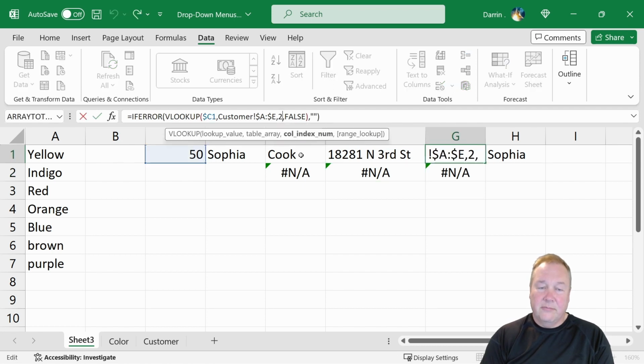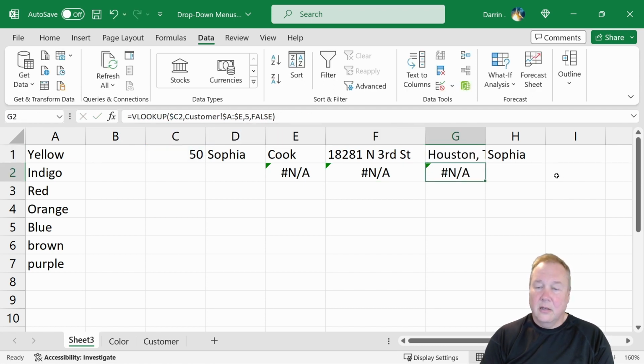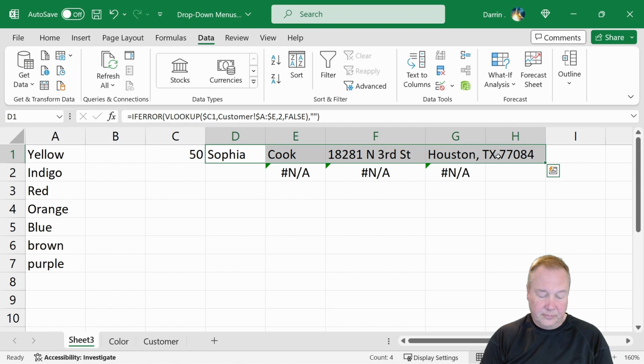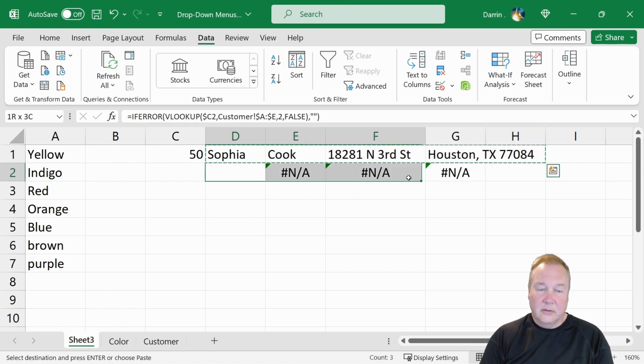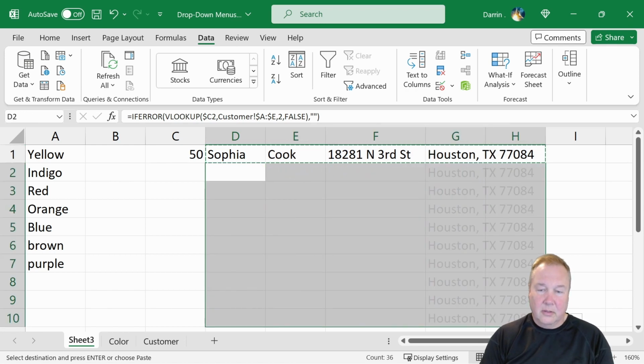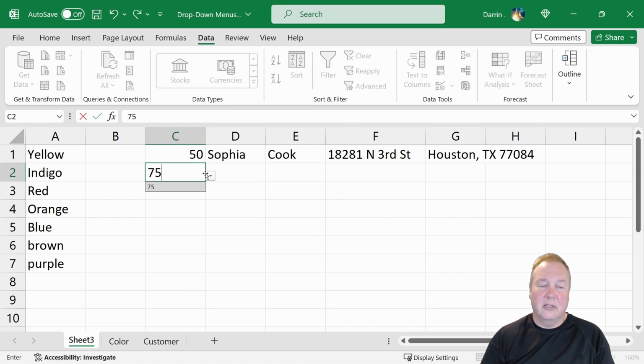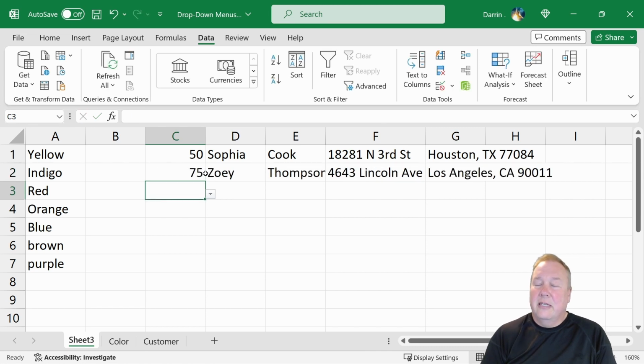And this one is 5. And that one just isn't there. Okay. And now I can actually copy this down. And all of those are blank until I come over here and type in a customer number, 75. And it automatically fills in everything for that customer.